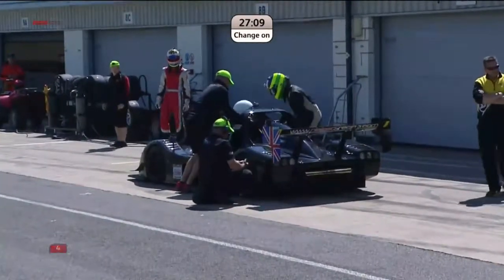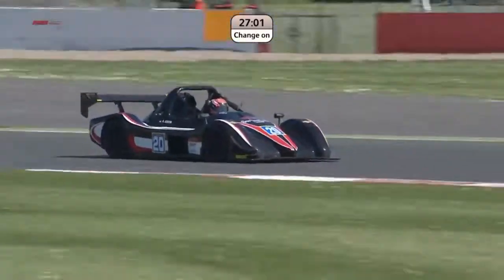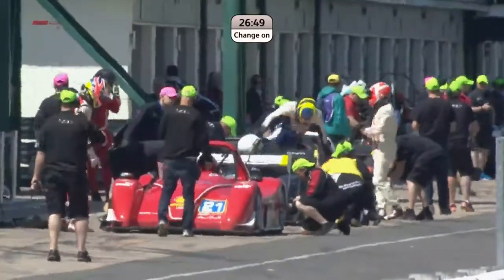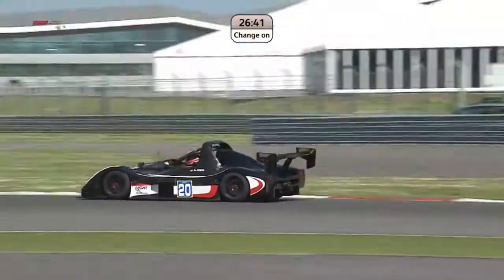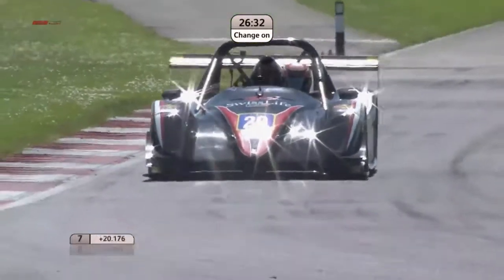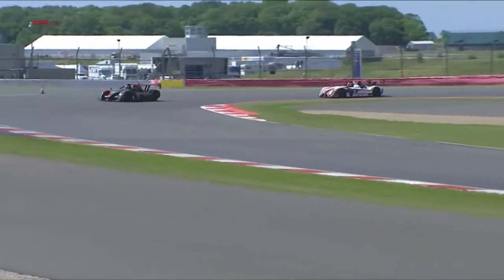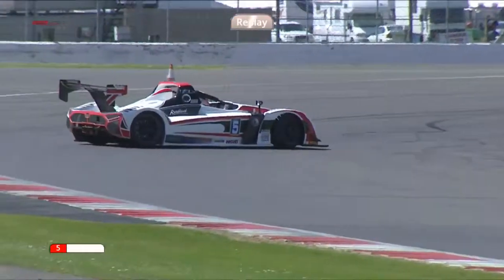Woodward vacates the cockpit, same for Jamie Patterson — which means for the moment it's Alan Costa who leads the race. Costa is doing the whole race single-handedly so there is absolutely no imperative on him to pit just yet. Just racking our brains for the last time a Monegasque driver led a lap here at Silverstone — probably Stefano Coletti in GP2 or Clivio Piccione in British Formula Three, but somebody may get in touch on Twitter to confirm. Also, a replay of Yak Bartles having his second spin of the race caught on camera.